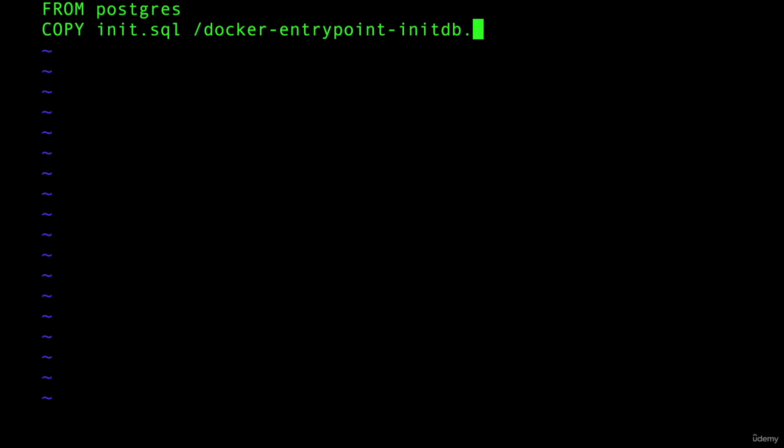What that does is, the moment you copy that and you spin up the Docker container, the Postgres image will say, oh, there's a SQL file here, I'm going to execute it. That's what it does. So anything you can write in that SQL file, and it doesn't have to be called init, by the way, you can call it anything you want, it's going to execute it. And that's cool. That's what we want.